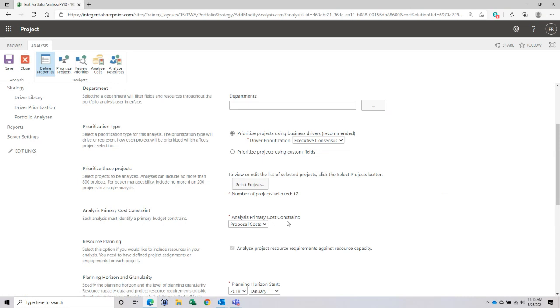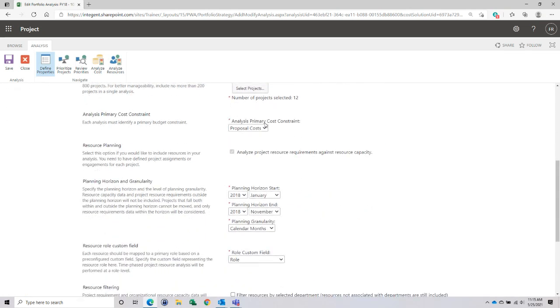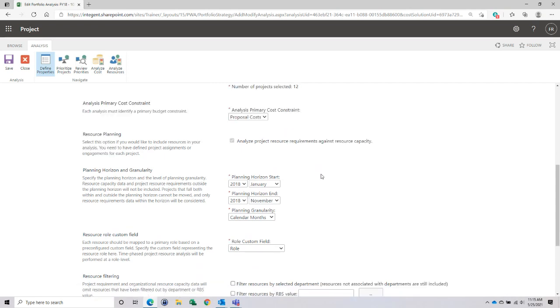And then you will analyze cost by a custom field that will have been added to each of the projects, for example proposal cost or ROI. Proposal cost is typically what you were thinking this particular project was going to cost you.